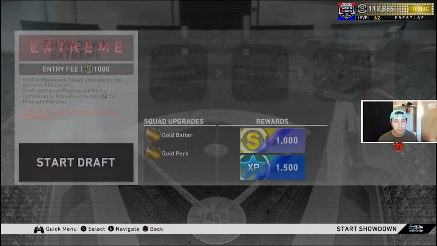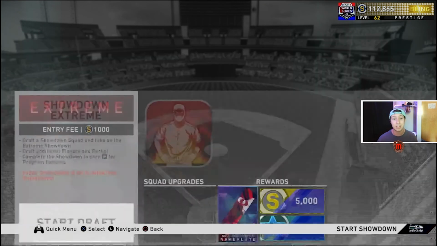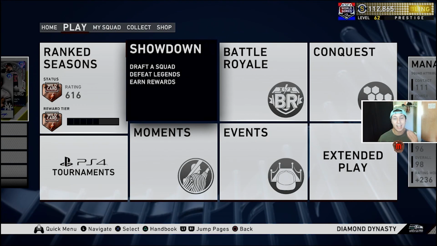The extreme was kind of hard, I'm not going to lie, so I'm not going to really be recommending that. If you want free players, you can do this, but this is not going to make you stubs. I think Nate Pearson is the best pitcher in the game, though, so I would highly recommend doing the Conquest and doing the Showdown, as I think they're really easy. However, I think the moments are very difficult. I couldn't finish them. I just simply couldn't do it, so I'm not going to recommend it to you guys.